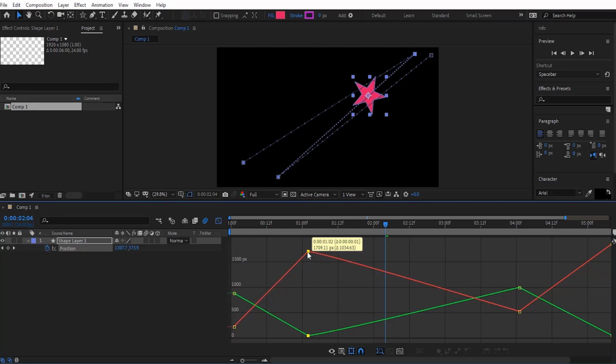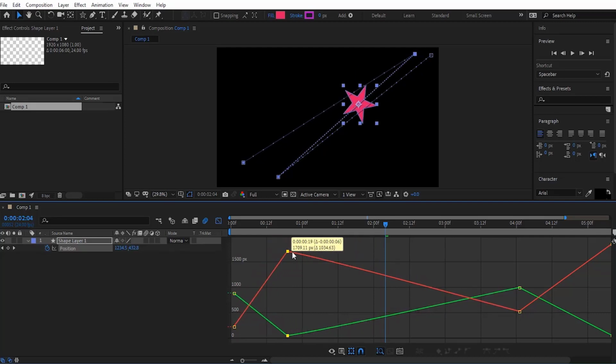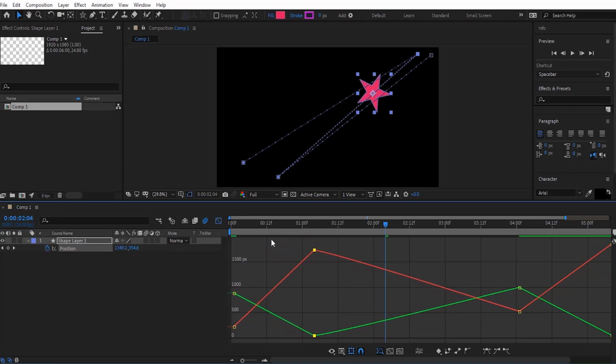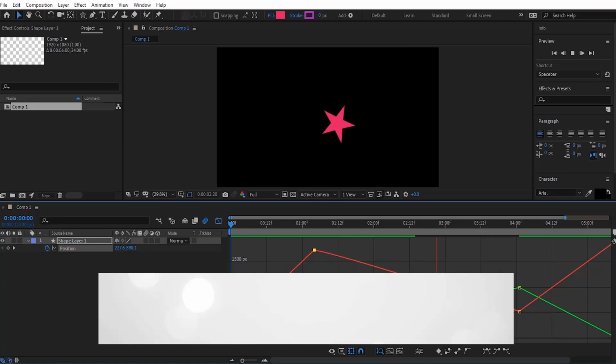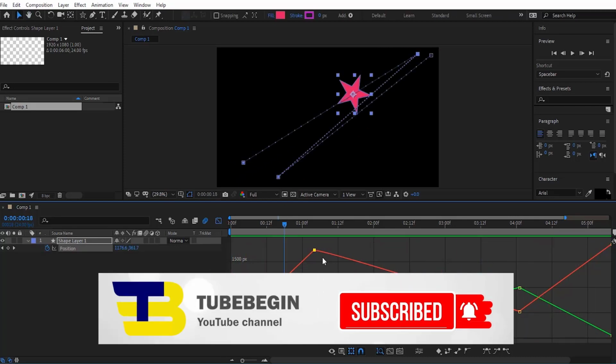Well, you see that I can increase my x and put it here, and you see that y changes too at the same time. For example, if I put it here and get a cache first, you see that the x-axis is changing here.